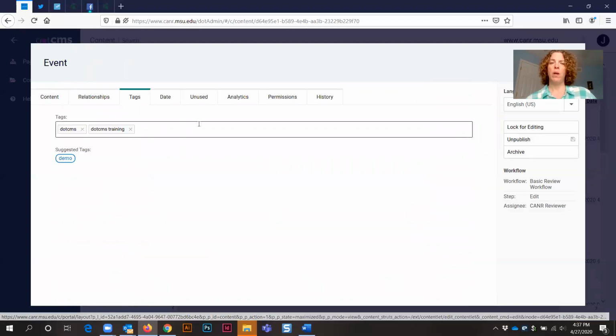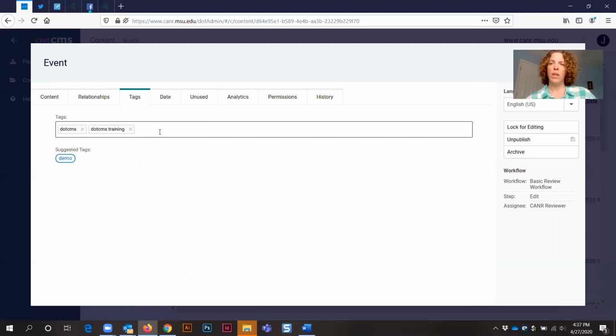And then tags, you always want to make sure you have at least one tag that's associated with your event, most often with the name of your website, how that might be affiliated. So that could be food safety, that could be MI Super, it could be MSU Extension if you're doing an extension event. If you're doing a county related event, it would be the like Ingham for Ingham County. If I'm with a department, it could be School of Planning, Design, and Construction. So let me show you what that'll look like.